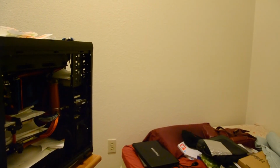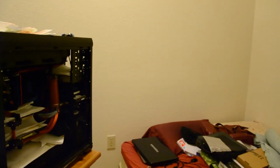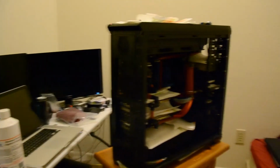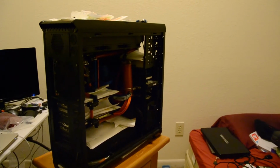Alright, it is like 4 in the morning right now. It is a proper mess in here. Excuse the lighting, it's bad. That's the computer. You see it's all filled up with coolant. I did leak test it. It's working good. You guys are going to see it running in a few days when I get back to recording. My bed, like I said, I'm in a small room right now, so yeah.